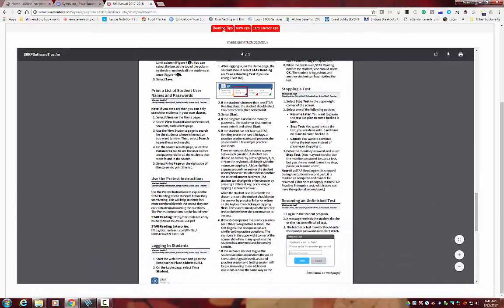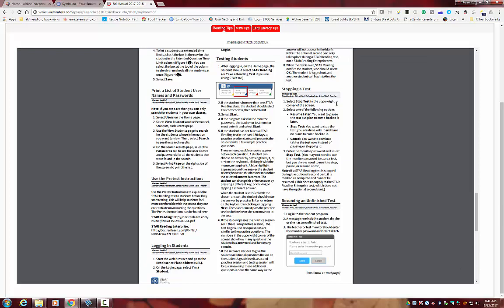So, stopping a test, in the upper right hand corner of the screen there'll be an icon that you can click on for stopping it, and it will give you a chance to resume it or stop it completely. Now, if you want to resume it, it's like a kid going to the restroom and coming back. So you would want to click that pause button until they come back. Now, if they're going to the nurse because they're sick, I would go ahead and stop the test. And then when they come back in a day or two, it will pick up where they left off.